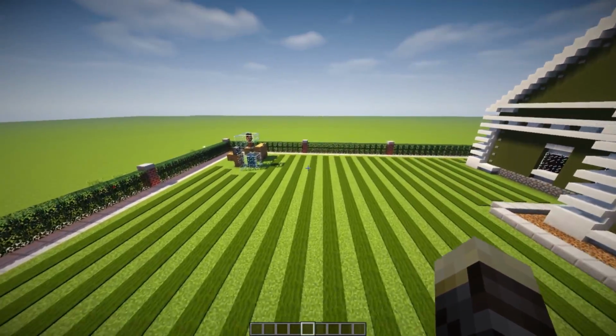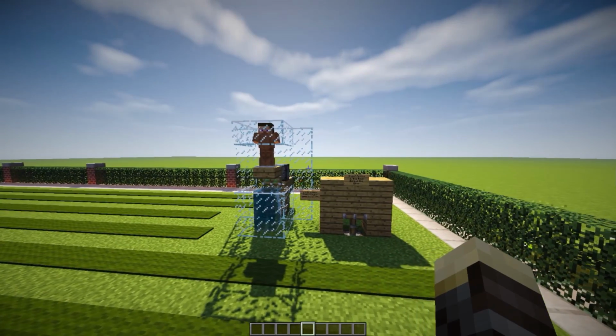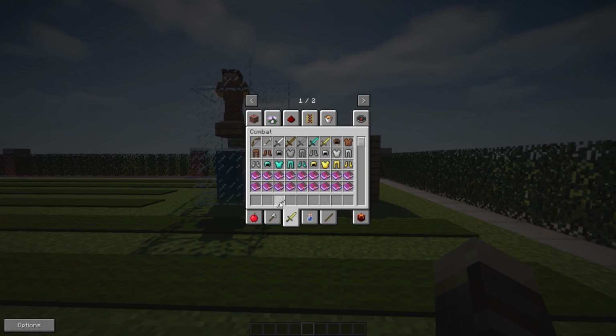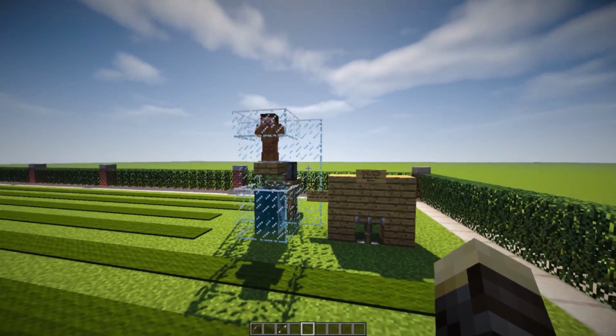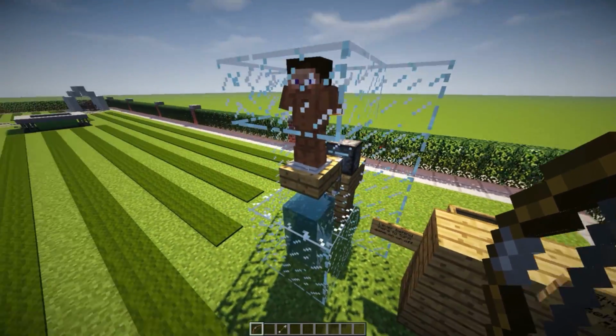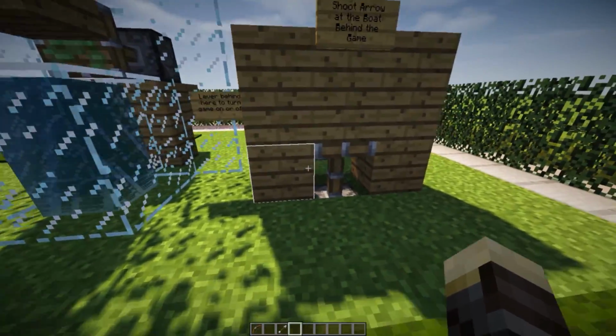Okay, so the final thing we want to go ahead and take a look at is this dunk tank over here, and I believe you go ahead and play this using our bow and arrow. So let's go ahead and grab that, a bow and arrow, and essentially what we have to do is destroy the boat on the other side of this, and when we destroy that, the armor stand will fall down into this area, and he basically gets dunked in the dunk tank.